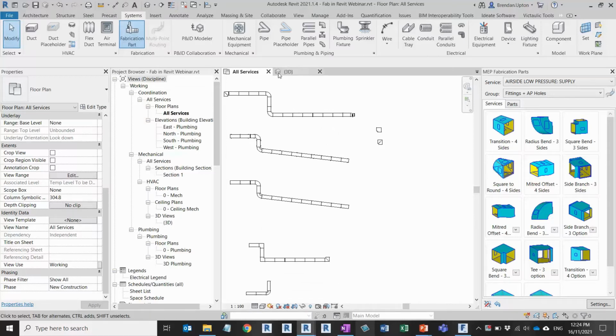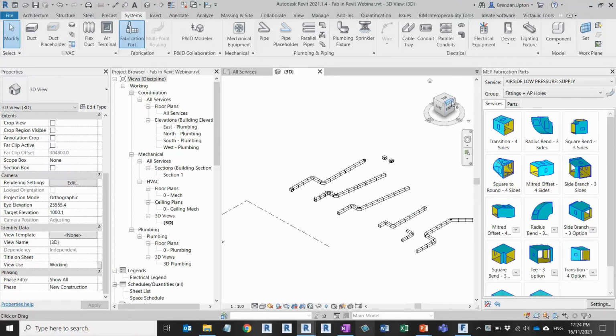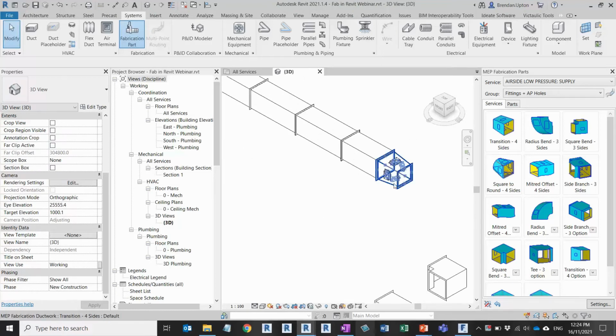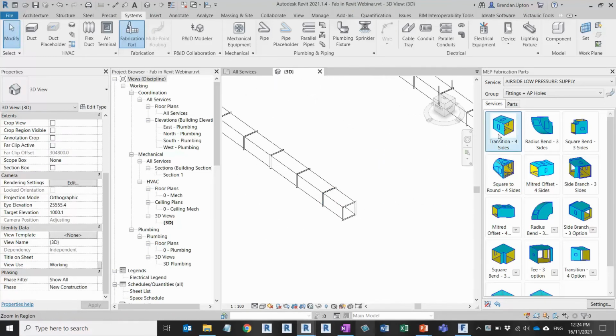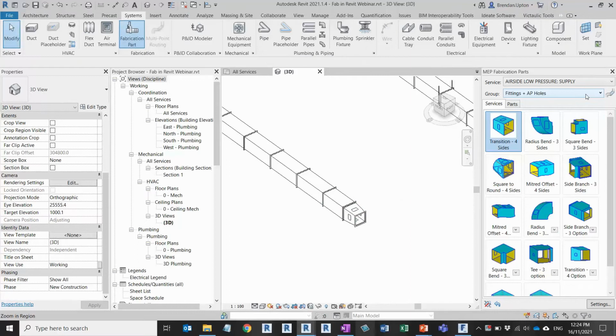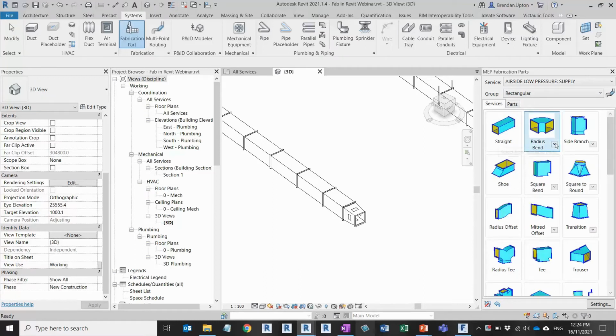I'm going to just quickly flick to a 3D view here. And I'll just spin this around a little bit because it's a little bit easier to see. You see I've got one there already. Let's go maybe down here and I'll add this transition piece on. Okay, I'm not going to worry too much about the sizing. And by the way, as I said, you don't necessarily have to access these from that group. You can just, from this direct rectangular group, access these by clicking on the pull down menu. You can access these fittings with holes.